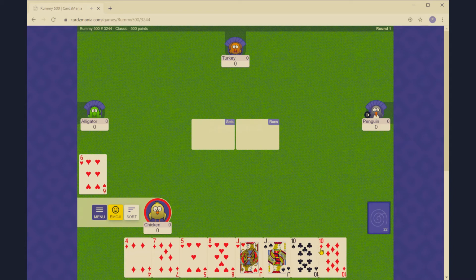Now, we talked about planting just earlier. I don't have anything that I can really plant to certainly use when the turn comes back around to me, Alligator, Turkey, and Penguin have played. But at the same time, the next best thing, putting something down where I could possibly use it later, it's already been done for me. I've got this 5 here, which I could use with the 6 if I get lucky and someone throws out the 4.